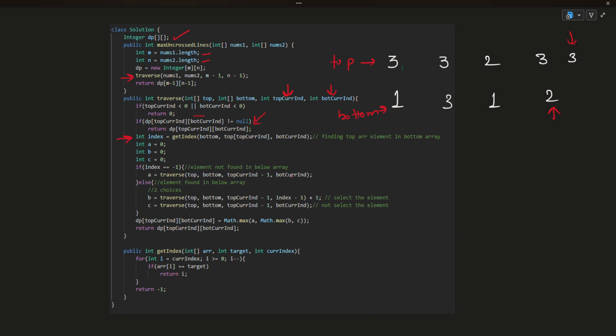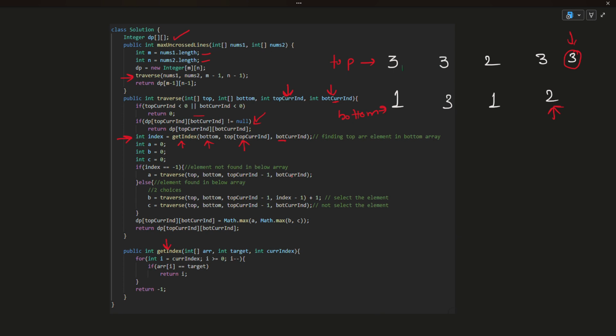Now what is this index? I wrote a method named getIndex, where I am finding this particular element from this bottom current index. As you can see, I am sending the bottom current index. This is my target value and this is the array where I have to find the particular element's index.